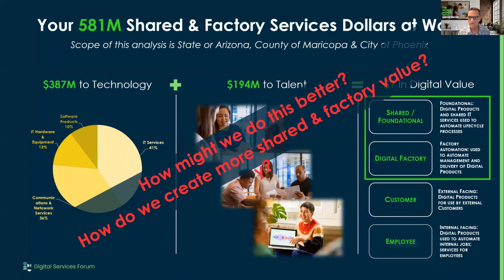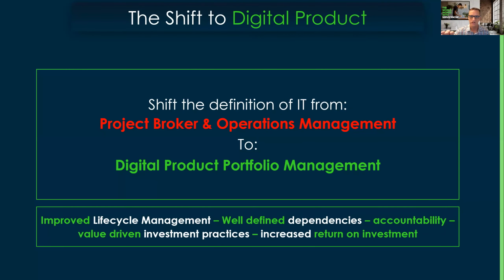Okay. So that's what a digital product is. The big thing we're talking about here is switching the way that we do things around that product, and really switching to the way that a lot of industry has moved. So how do we shift that shared service organization? How do we change them from being an organization that comes in and does projects and supports operations, right? And how do we change it to a digital product portfolio management organization? Sort of like all the big companies have done.